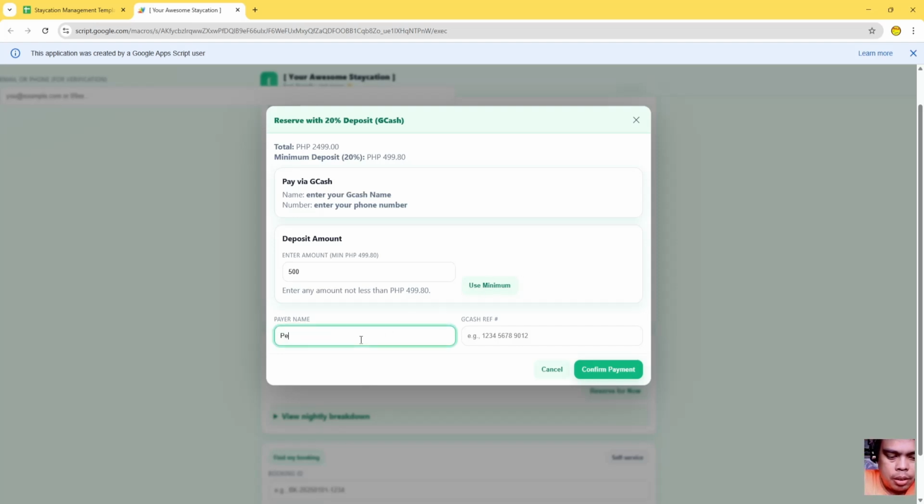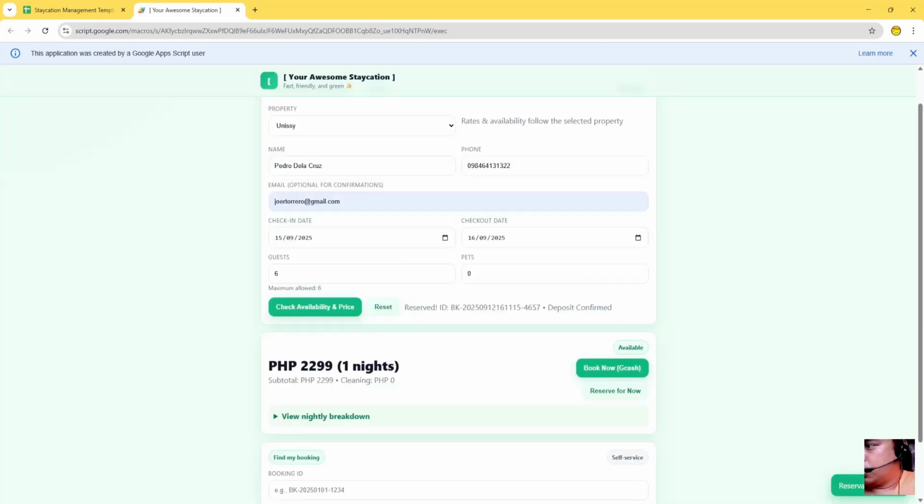He will be typing his name here and provide the reference number. Then they will have to submit. After clicking confirm payment, it will show that the reservation was sent.